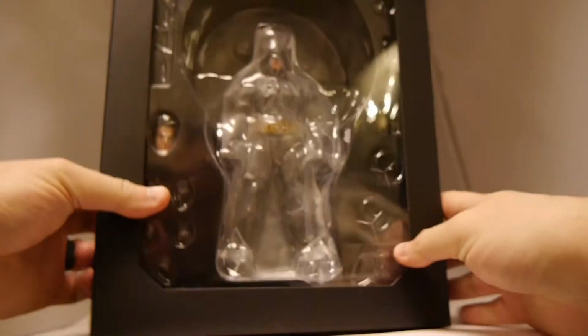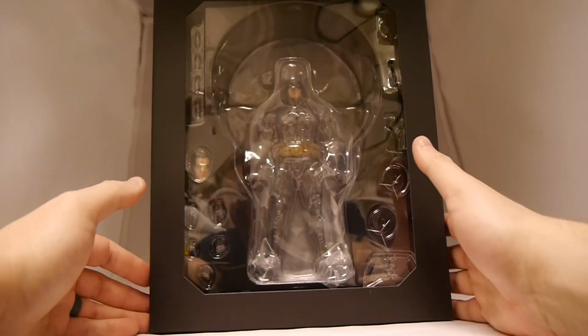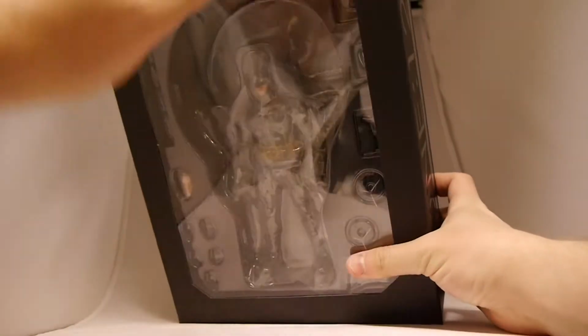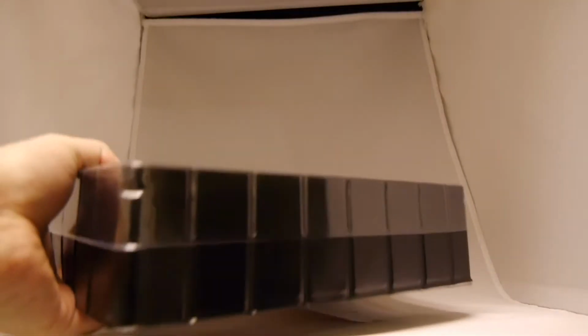With the box, we've got the newer box of 112 Collective. It doesn't have the folding flap anymore. It's just kind of a see-through plastic opening. Let's see if there's anything in the back. Of course, we got their logo, which is just fine. Sometimes I feel like there's different versions of this, but it looks like they're kind of moving towards a standard box. That's not going to vary too much, at least a standard inside box, which is probably smarter for them in the long run, so can't exactly blame them.